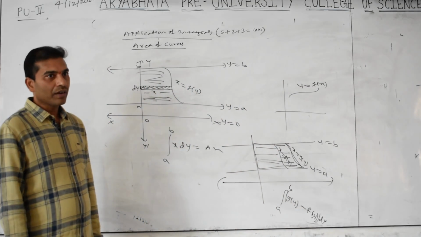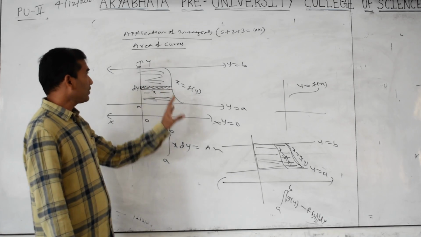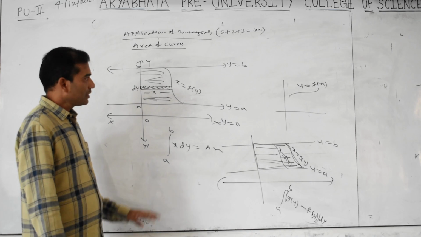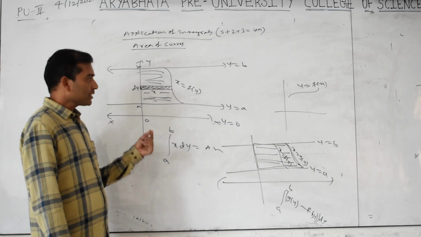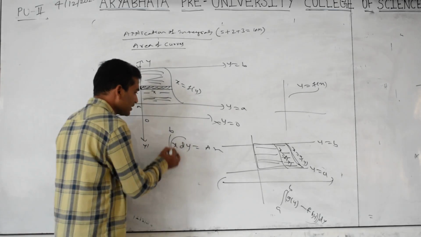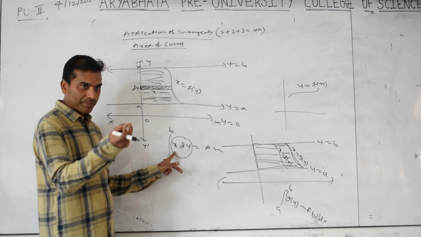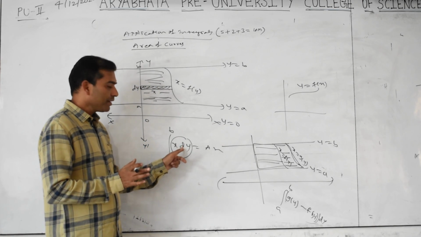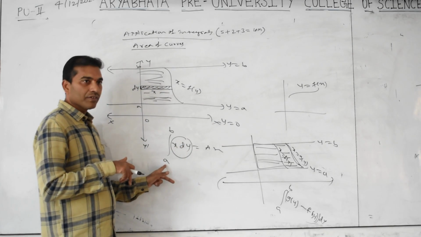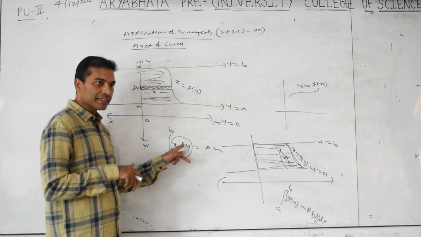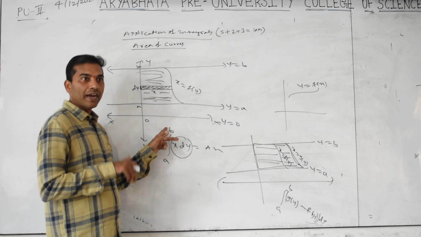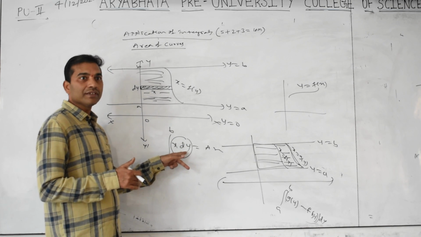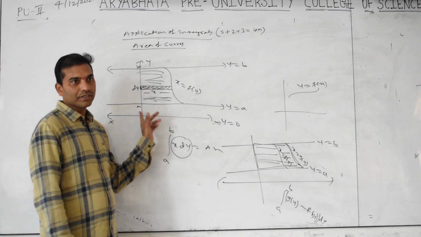This is the way. Are you following? So the area of curves is one of the applications of definite integration. Got the point? First, let's find the meaning of this area of small strips. When you apply this, you will get the whole area bounded by the function and the lines y is equal to a and y is equal to b, or x equal to a and x equal to b, with the x-axis, or with the y-axis. Are you following?